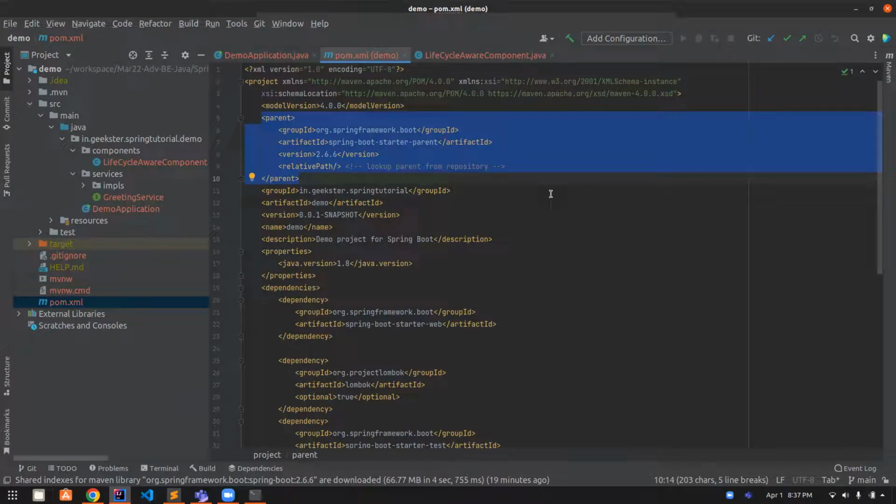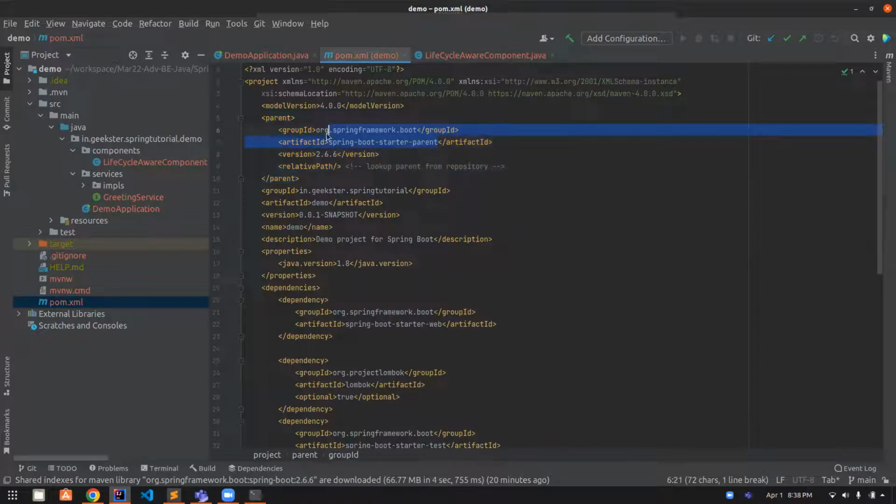The difference between a Spring application and a Spring Boot application is that a Spring application would probably not have a parent like this. A Spring application is just a bare bone skeleton. You can think of Spring Boot as a skeleton with a little bit of flesh here and there, and you just have to put your things here and there, and it should be done. Spring Boot is already 60 to 70% done for you. Whichever components you see working just like that, always be sure that those components are configured in the parent project. Spring Boot also gives you the ability to change these properties.